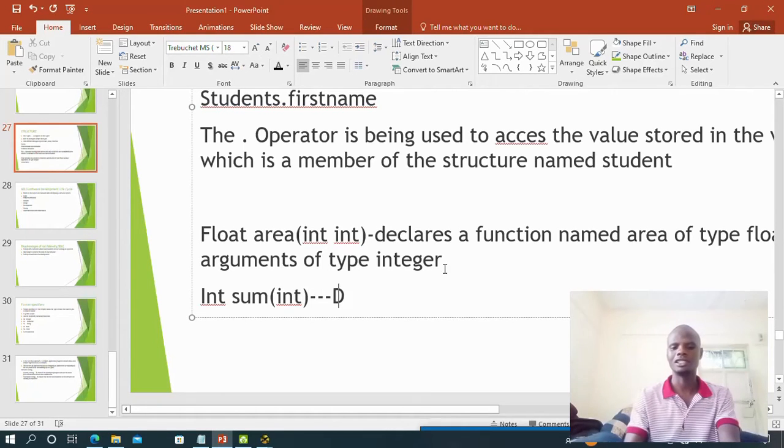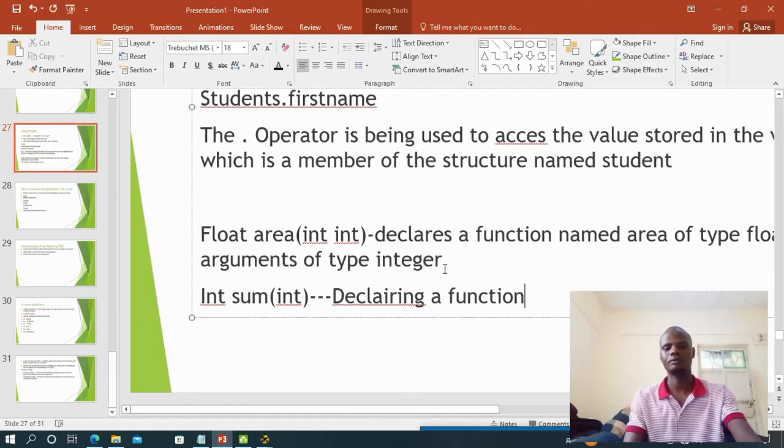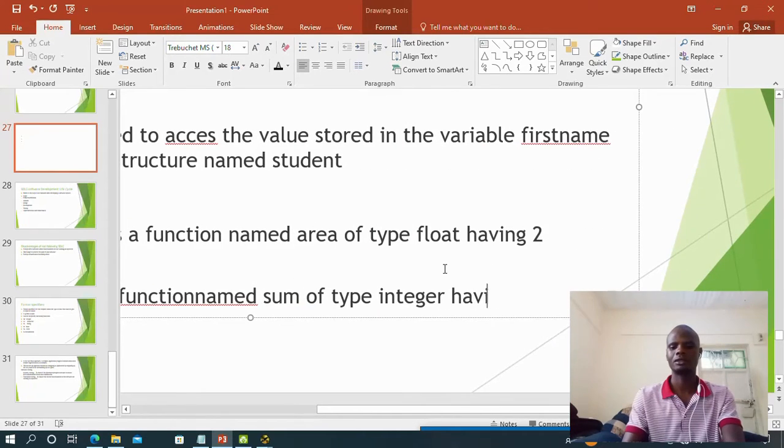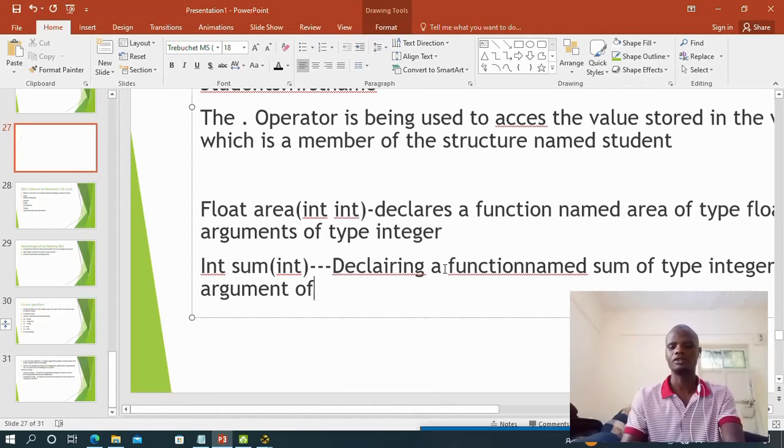This one is declaring a function named sum of type integer having a single argument of type integer still.